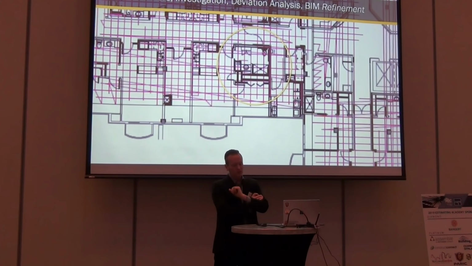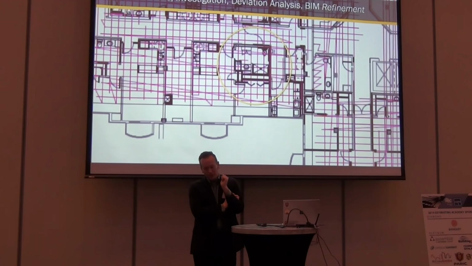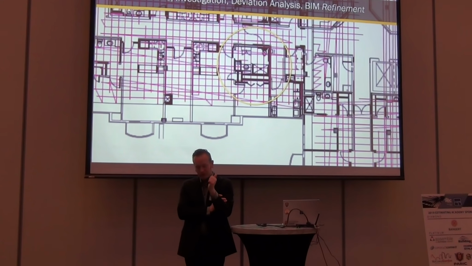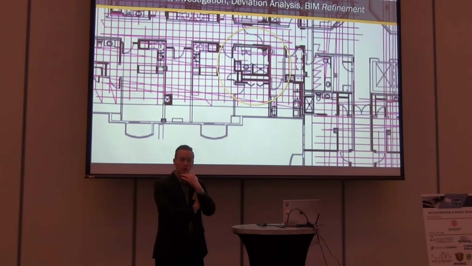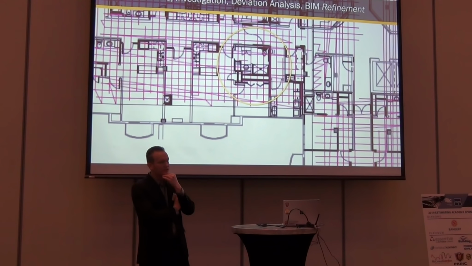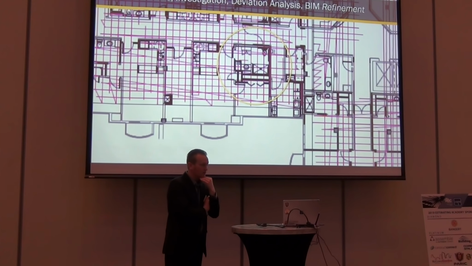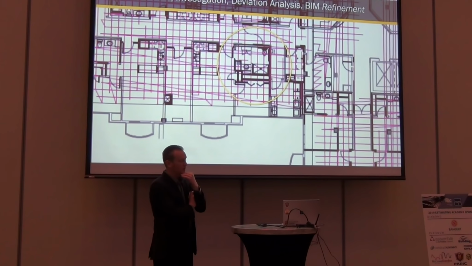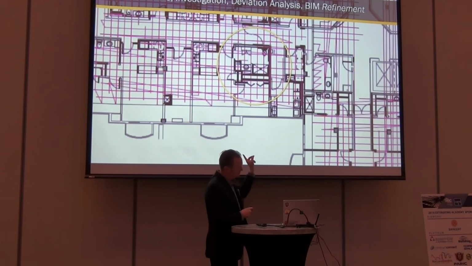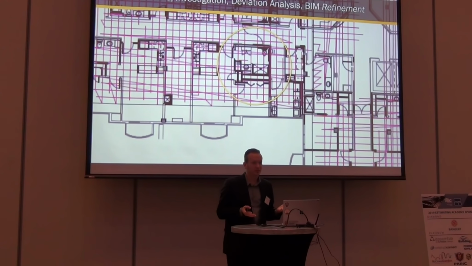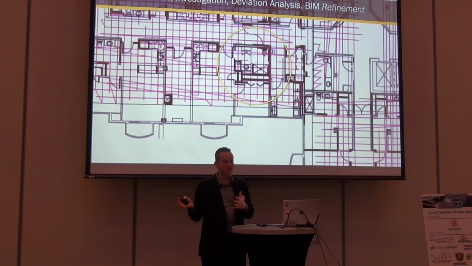But by using the models and working together, we're able to really dive into what is going on with the project. So when we dug into this model, we realized that the floor-to-floor heights weren't exactly right. They were close, but they weren't right. The columns weren't exactly in the right place. They were kind of close. The beam depths weren't right. The particular building I'm referencing, the last slide, was a waffle slab. The waffles weren't the same.